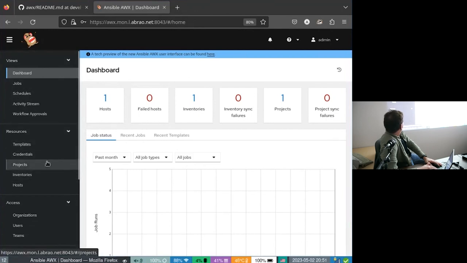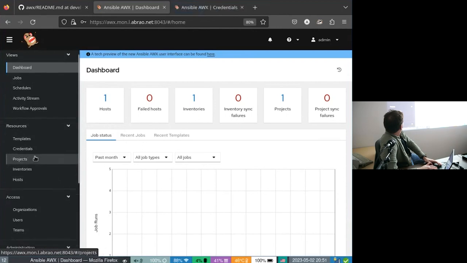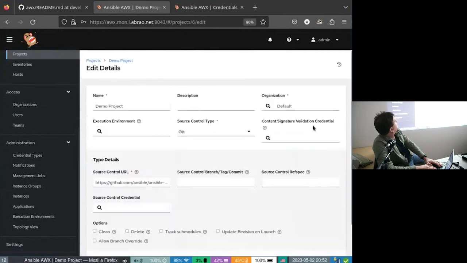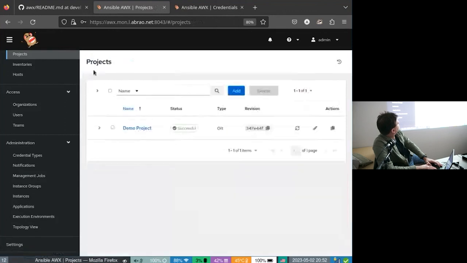I want to get something in here. So how does this thing work? First, everything is a project. Projects are what, when you have your Ansible, I'll have to draw heavily from Ansible. Usually you have your Ansible place with a bunch of playbooks. That's a project. More often than not, people have, let's say, per site or per project or per organization. It really doesn't matter. Point is, that's a project. So there is a project. It is on here. And the demo project are a bunch of samples. I'm not using these because otherwise I won't be able to show much. What I do here is I'll add.